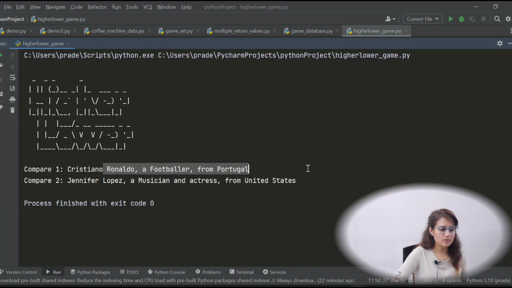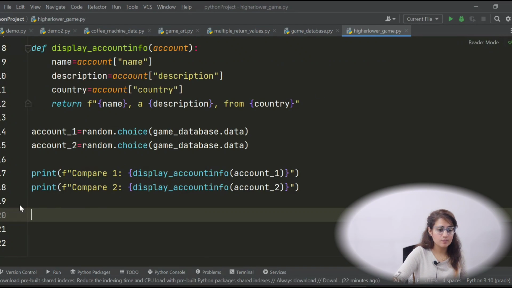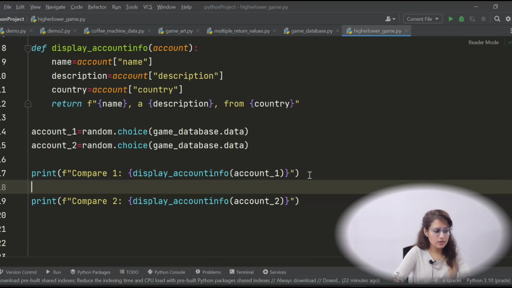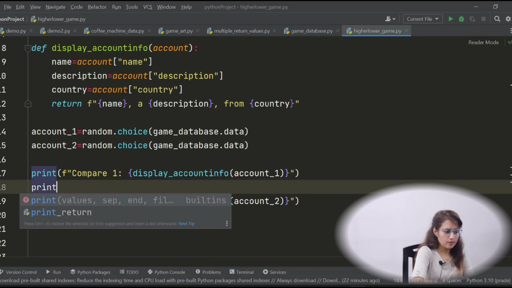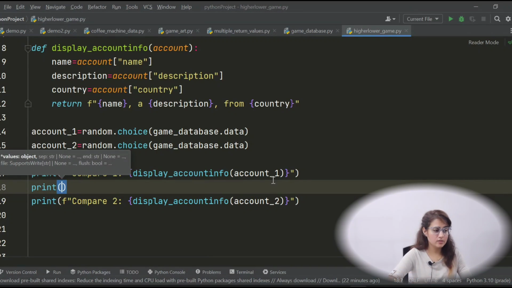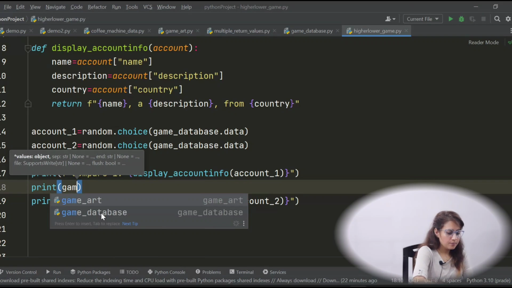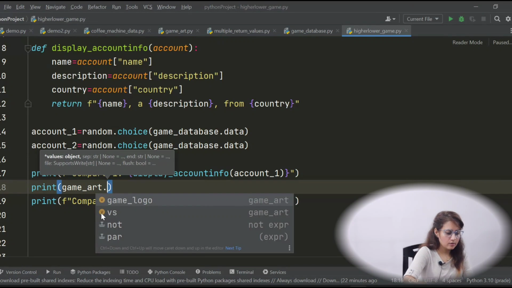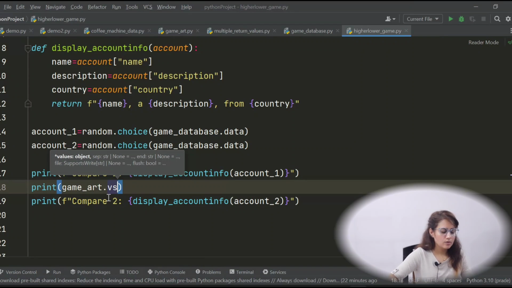See, Compare 1 the information, Compare 2 the information, but between these we need to print versus, right? So between these we need to print what? That versus, that are. So from game art you just have to fetch the variable named versus.